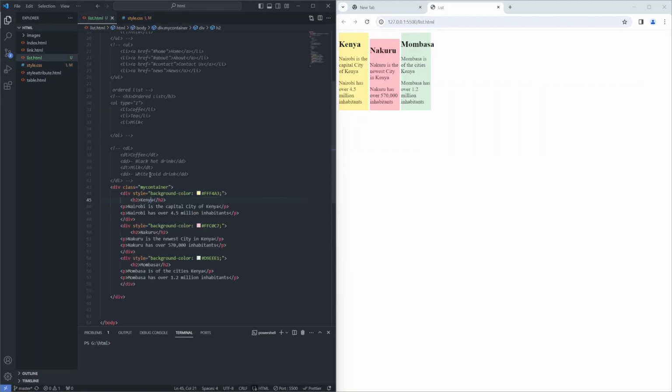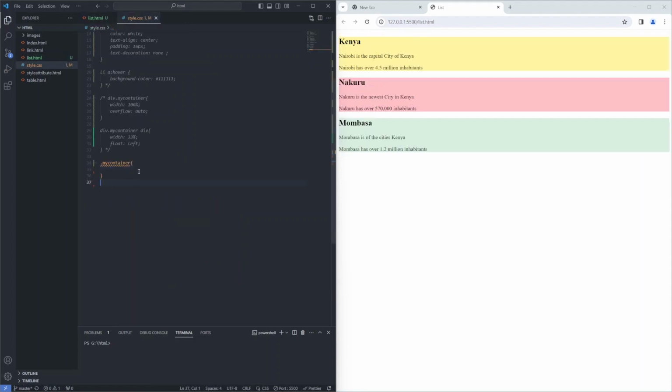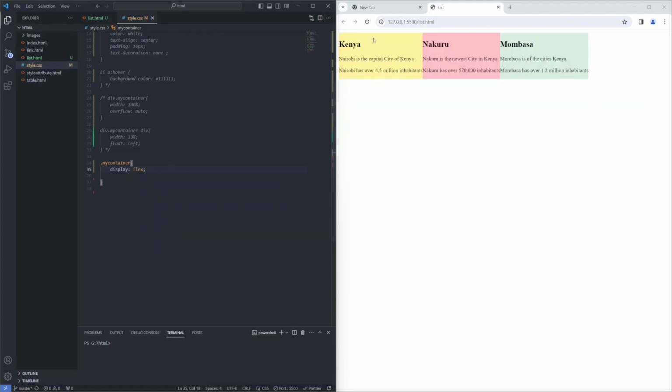This my container, it is this div that we are using, and the dot is the class. Okay, so we come here and say dot my container, and we'll say display equals flex. Once that is done, you can see how the display appears. It aligns the div elements side by side.